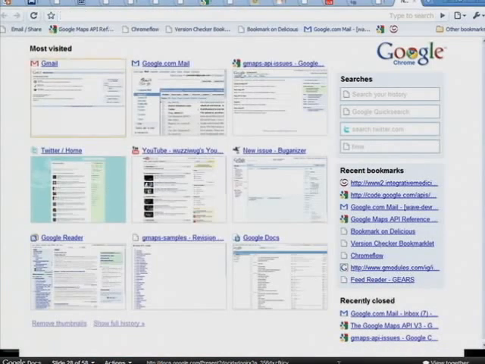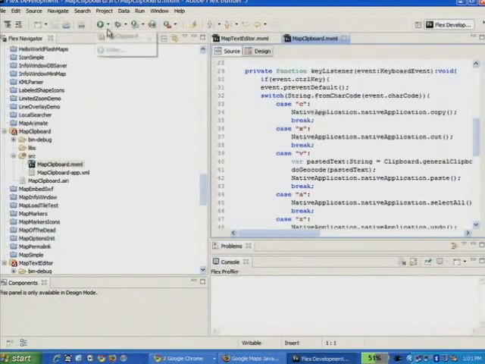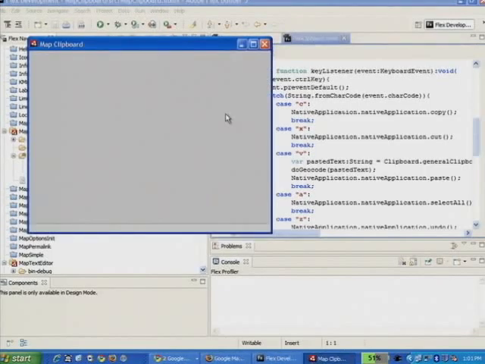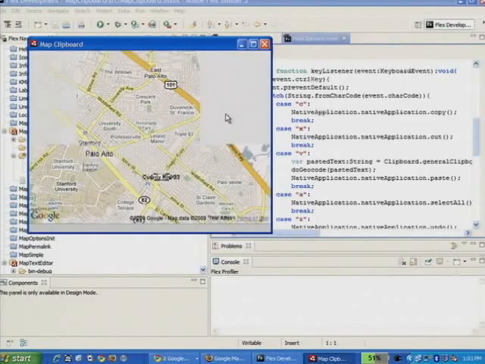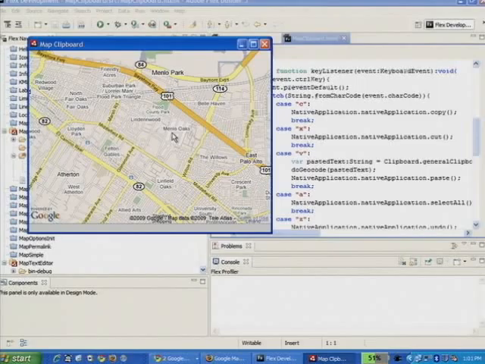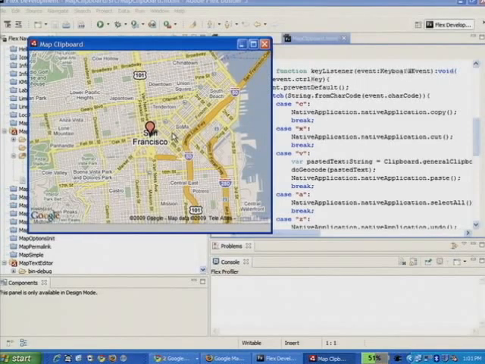Let me reload that one. I'm actually building it from here because I'm not assigned a publisher, so it's not available online. All right, so here's my map. Now I can just Control-V, and what that did was it grabbed from the clipboard and sent it to the geocoder and then created a point where it thought that address was. There are other demos that read in a CSV from the desktop or do little Flickr updates and notify you in the panel when there's a new Flickr photo in a stream that you're listening to. So this is the kind of thing that you can do with desktop map applications.